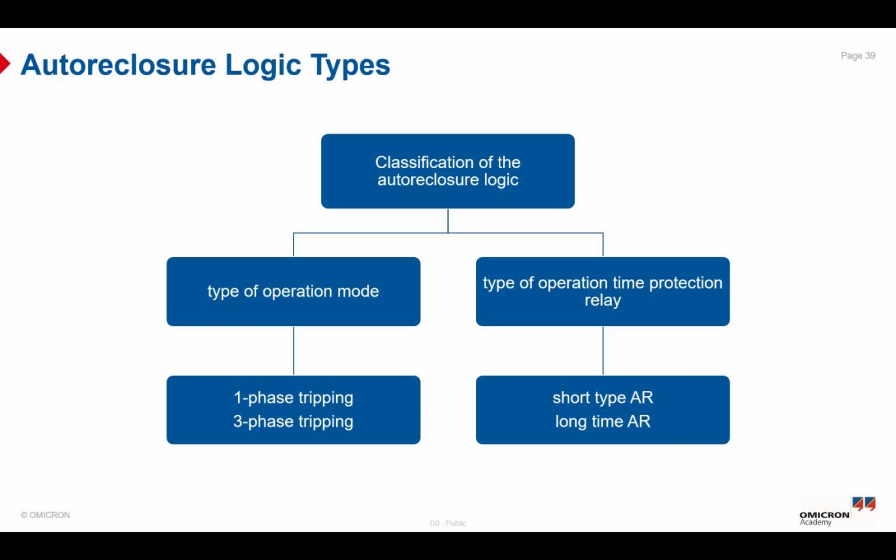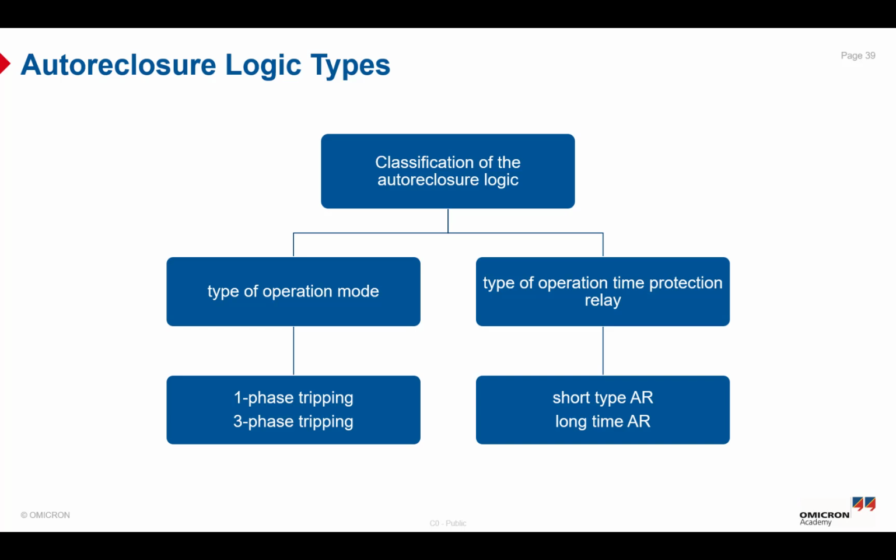For single-phase controlled circuit breakers, here is a typical example for networks higher than 110 kV. The single-phase tripping is only for the first AR cycle with a short time, and it's not for phase-to-phase and three-phase faults. The second type, a three-phase controlled circuit breaker, is typical for networks lower than or around 110 kV. So single-phase tripping can be used for extra high voltage substations such as 380 kV circuit breakers, and three-phase tripping can be used for high voltage and medium voltage circuit breakers below 110 kV.